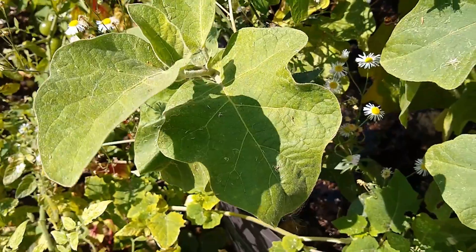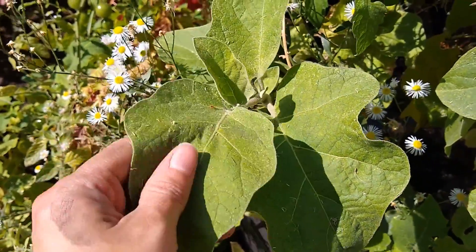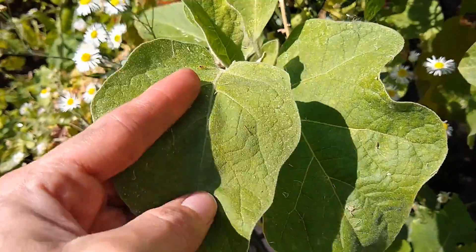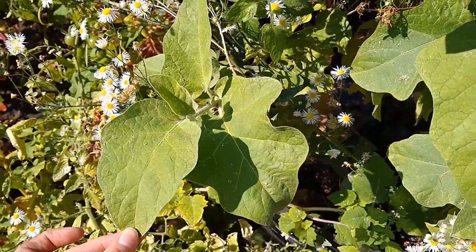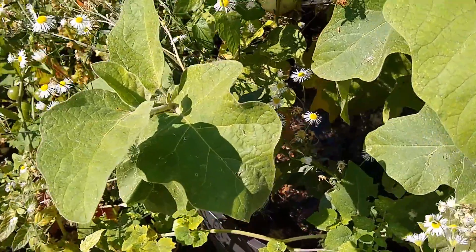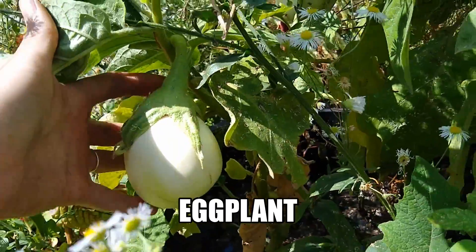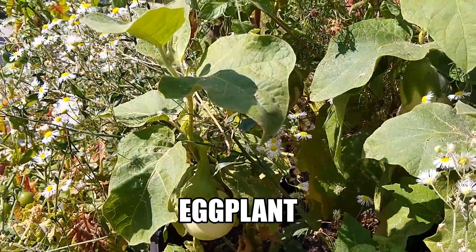We can use some gentle hands and touch this plant — it's really, really fuzzy. The breeze might be a bit loud, but it feels kind of like velvet. When you guys are back in person, I wonder what you guys will think this feels like if you give it a touch. If we look underneath — look at that — there is an eggplant here, and that's exactly what this plant is: this is an eggplant plant.